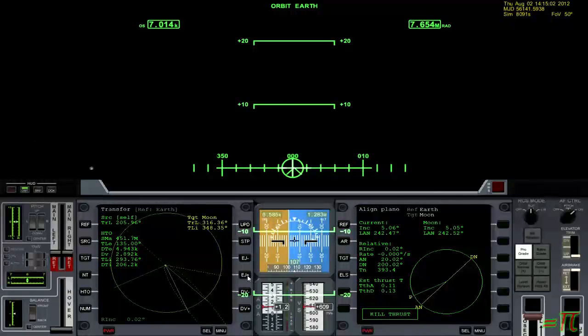Basically, the ejection angle buttons I'm using here pretty much tell when we're going to go, and DV is delta V, which is how much increase in velocity we'll need to do it. Getting there. It's kind of a back and forth thing. Advance the date, increase the delta V. Trying to do it that way to use a minimum amount of fuel.